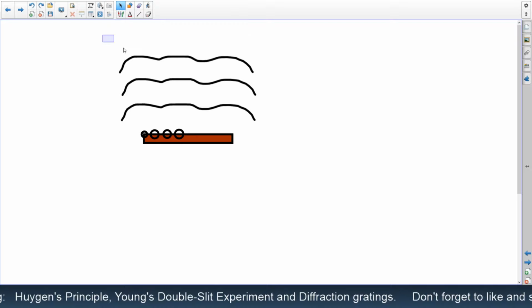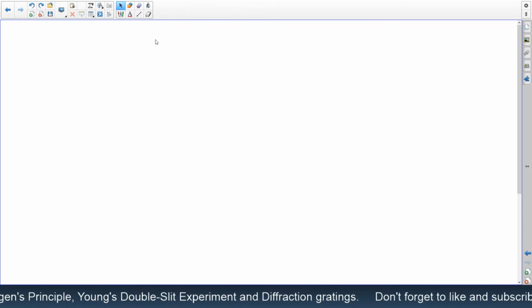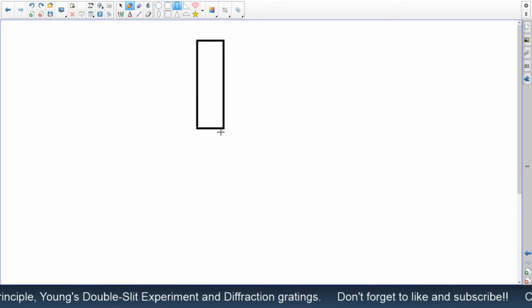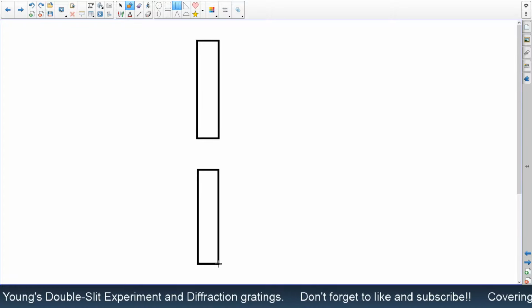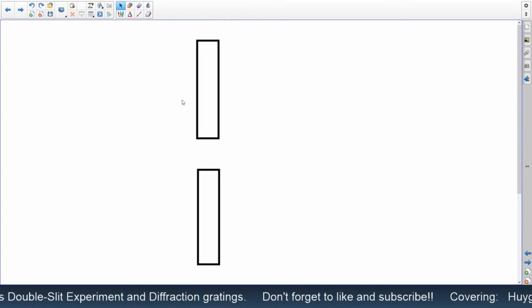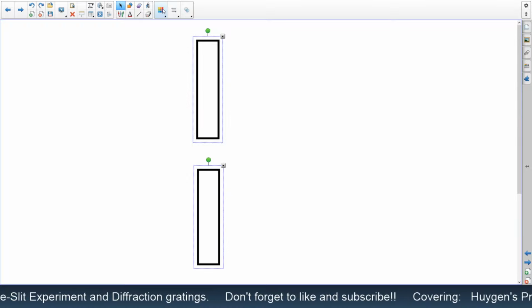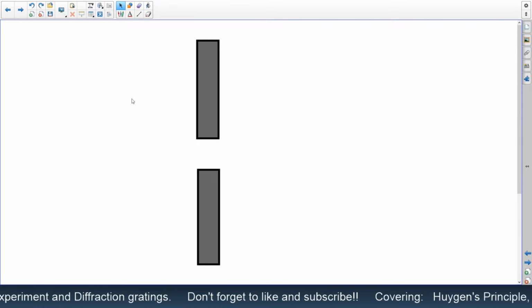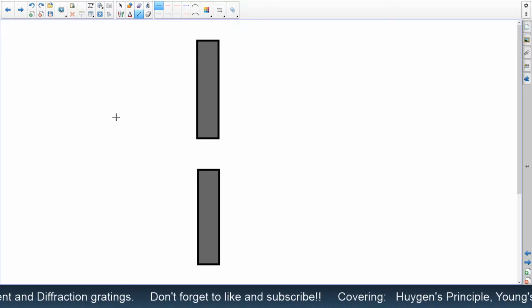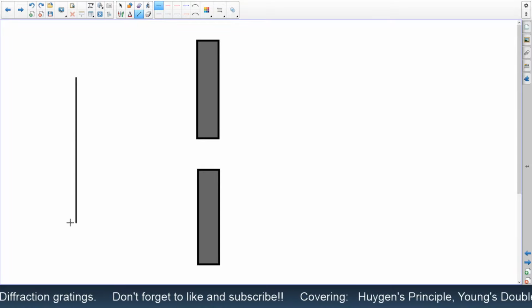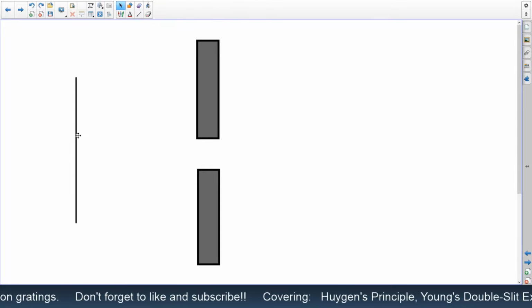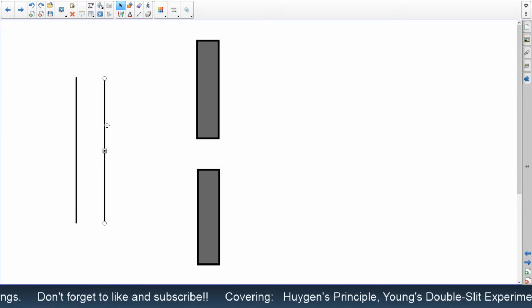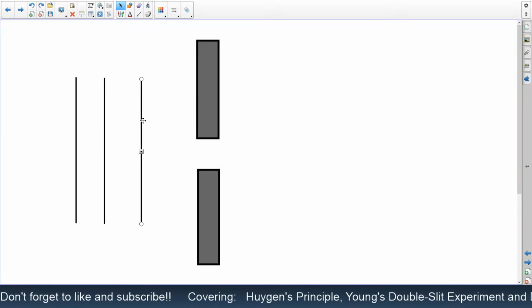Okay. And this is why the phenomenon of diffraction occurs, because if I have a barrier of some description in my water, and we are just talking about water, we will get on to light in a moment, but we talk about water to start with because it's a little bit more intuitive. So let's imagine that I have some perfectly straight waterways. I mean, I've done a really good business of drawing them on. So I've got some waterways coming into here, coming into here, and coming into here.